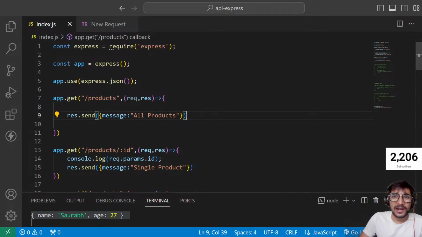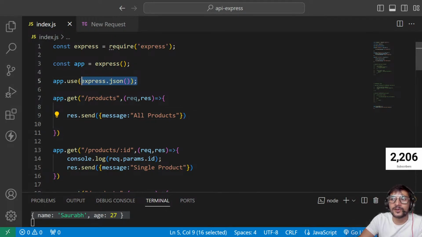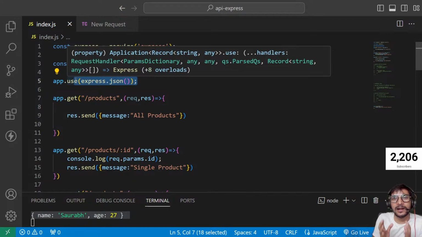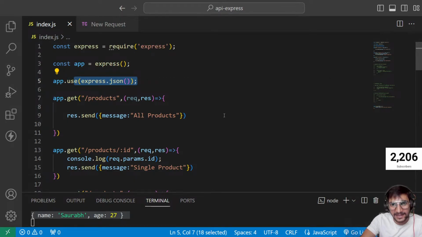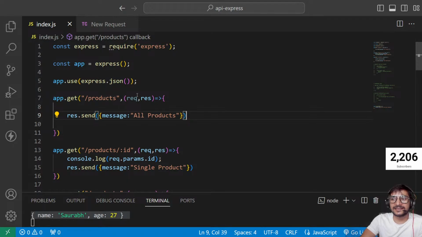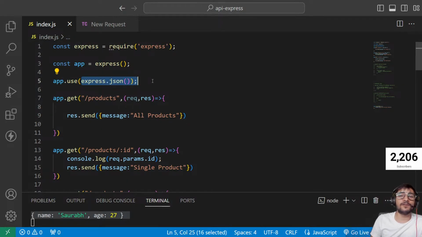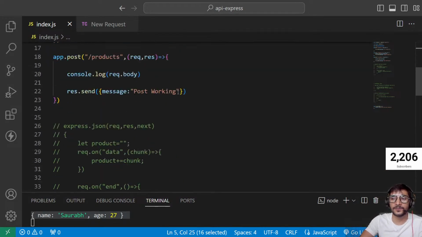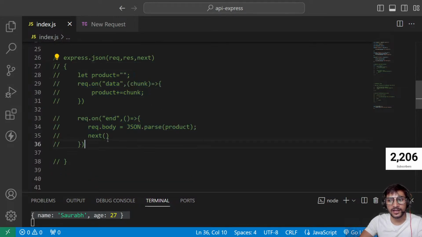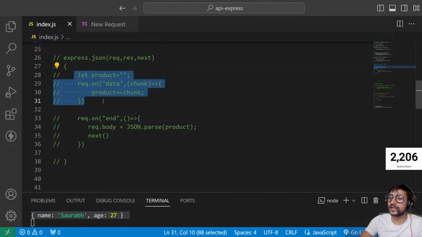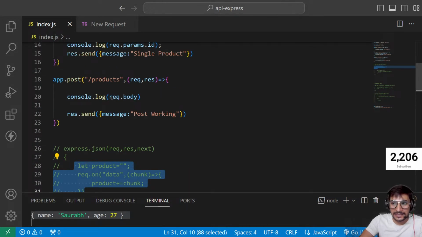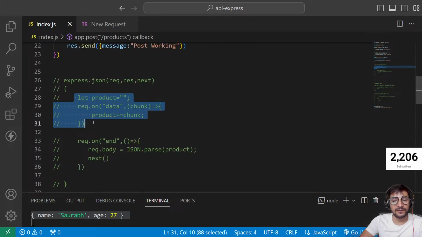Now you understood why I taught you middleware before moving on to actual things. Otherwise, you would have never understood what's going on with this. I taught you middleware, even though we are not creating it anywhere, so that you completely understand what this is, and so that I just don't have to tell you, okay, it is something that I'll teach you afterwards. I know it's a very integral part of understanding what's going on. That is the reason I taught you middleware first. So now you understand something like this is going on. All the chunk by chunk reading happens in the middleware, instead of in the main endpoint. So simple logic. Just, again, guys, to give you a complete idea.